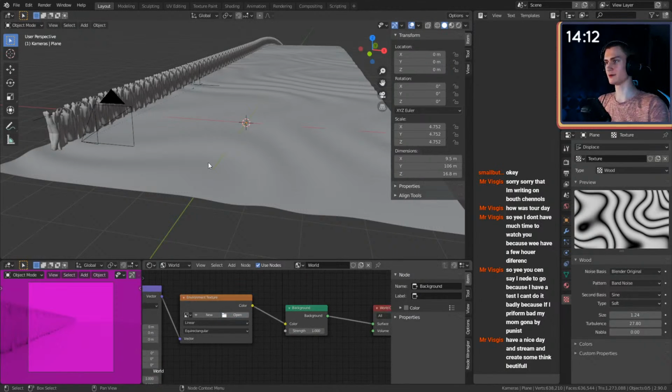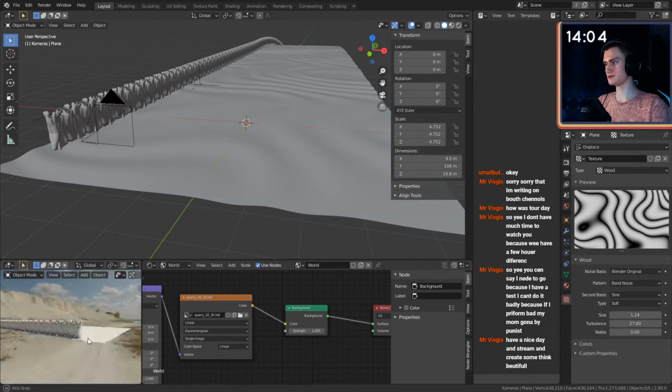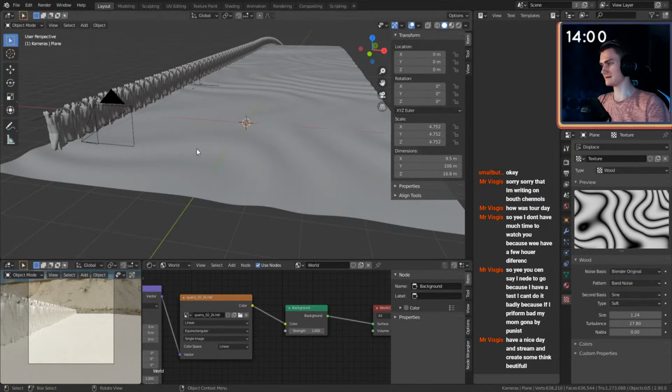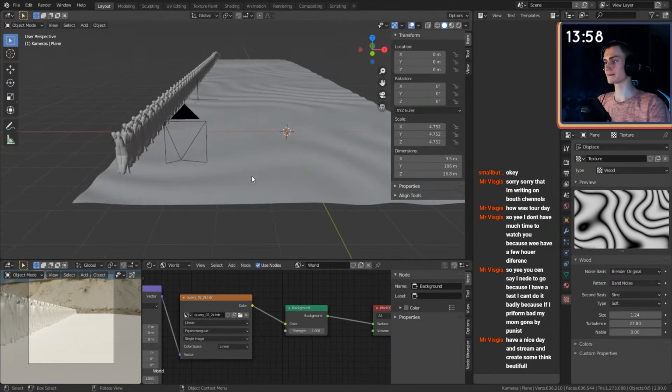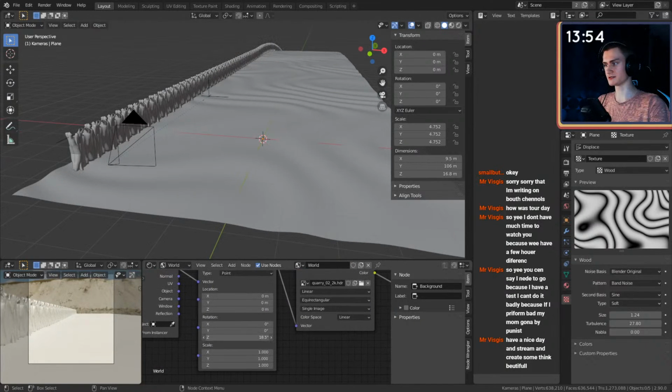We open up our new HDRI, high dynamic range image, basically a skybox. And there you go. Looks kind of like a dune-like setting, so we can use this. And let's maybe change the rotation. So we go in here and change the Z rotation. You can see it changing in the background. I want the shadow to be on this side, correct? Like that, maybe. This looks pretty good.